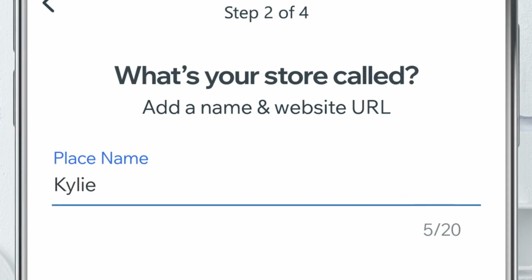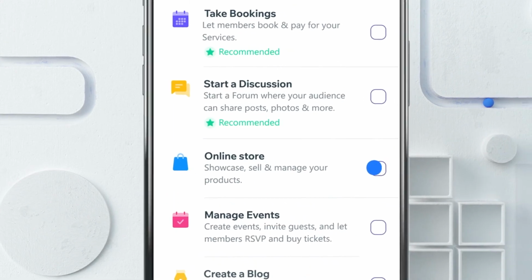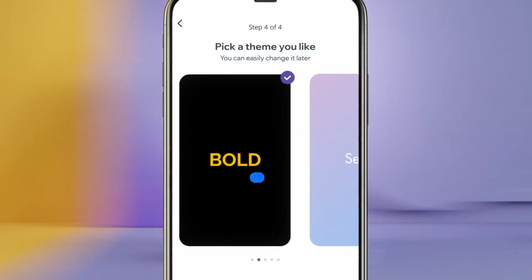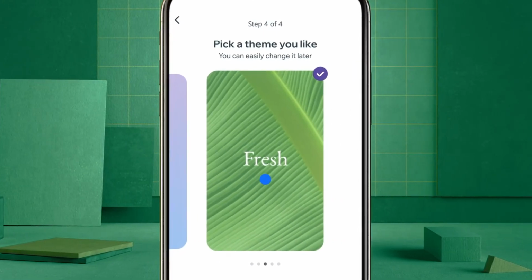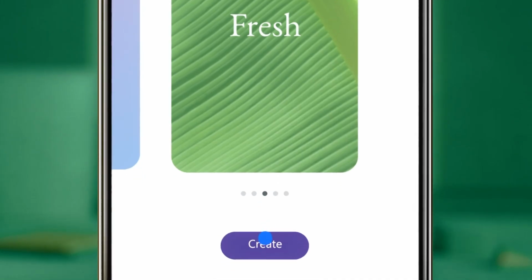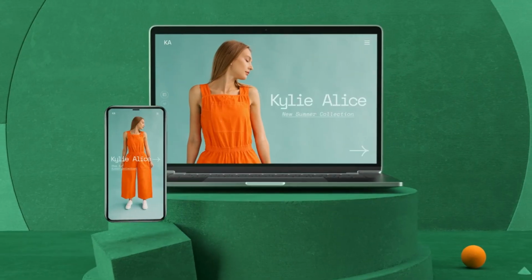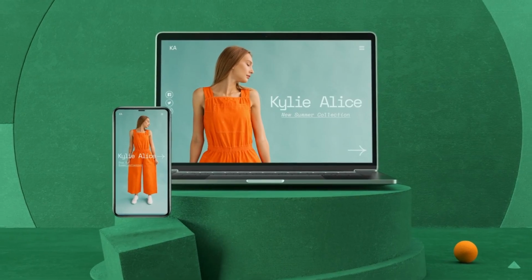Now, have you ever spent days uploading product photos, writing descriptions, and adjusting themes? It's a lot of work. Imagine if artificial intelligence could handle the tedious part for you: design, photos, and copy, leaving you free to focus on strategy and sales. That's exactly what Atlas AI promises. So let's see if it lives up to the hype and how you can use it to build a store that looks professional and converts visitors into customers.